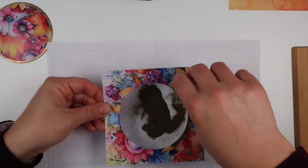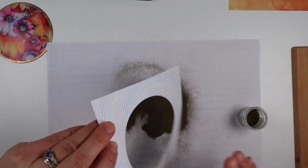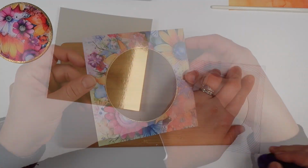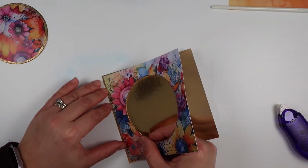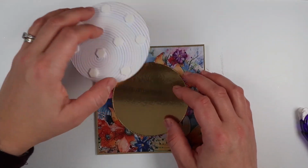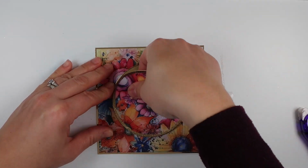It's also impossible to see the embossing ink because it's clear. It's so hard to see where you've put that ink, so I do go around probably twice around my edges just to make sure I covered it. So once I've got the embossing powder on both my pieces, I then go ahead and heat set it, and I'm adding it onto, again, a coordinating piece of foil card. So once my panel is stuck down on my gold cardstock, I go ahead and stick on the middle bit. And it's up to you whether you want to put foam tape on or just glue it straight flat back down. Both look great.